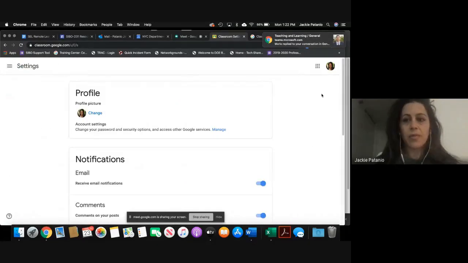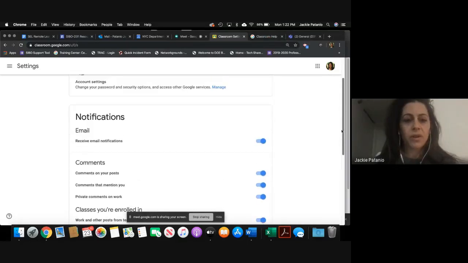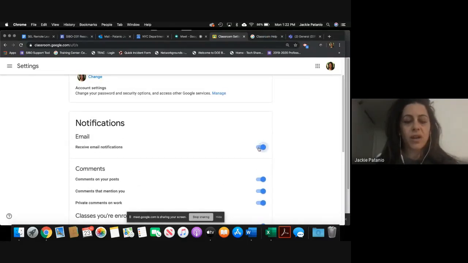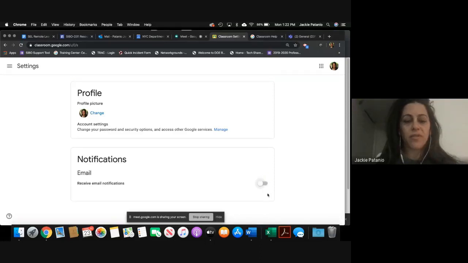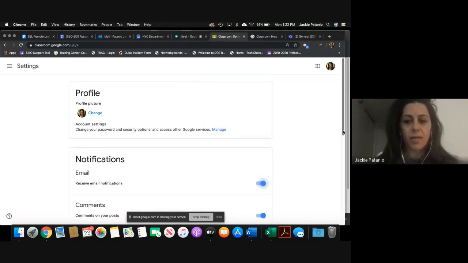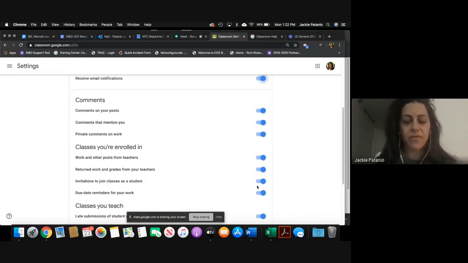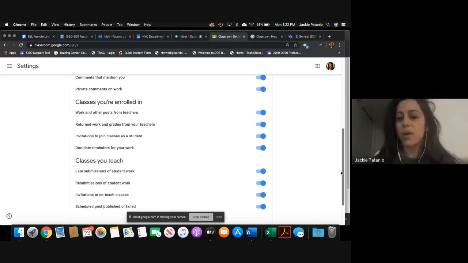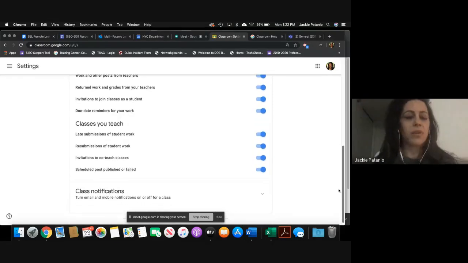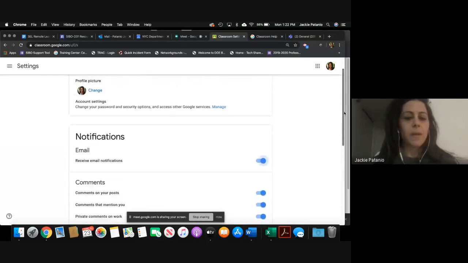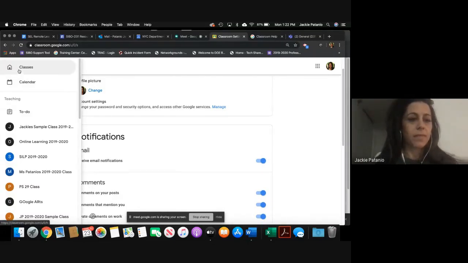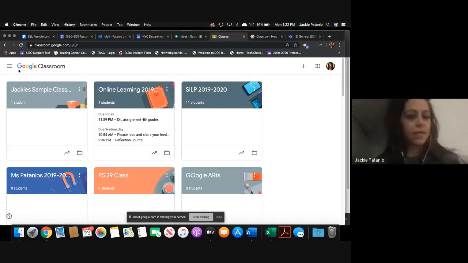And this will enable you to turn your email notifications on or off. All my notifications are on. If I want to shut them off, I can just toggle this off. I could also get a little more granular by toggling these options on or off as well. It depends on what you need to have on and what you can afford to have off. It'll look different, I think, for everyone.